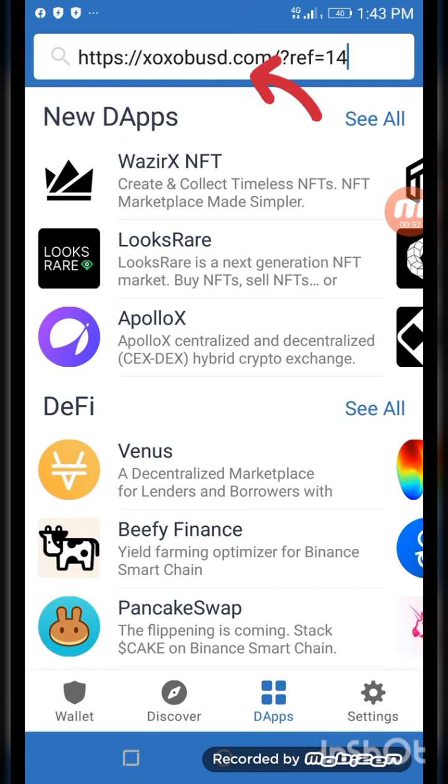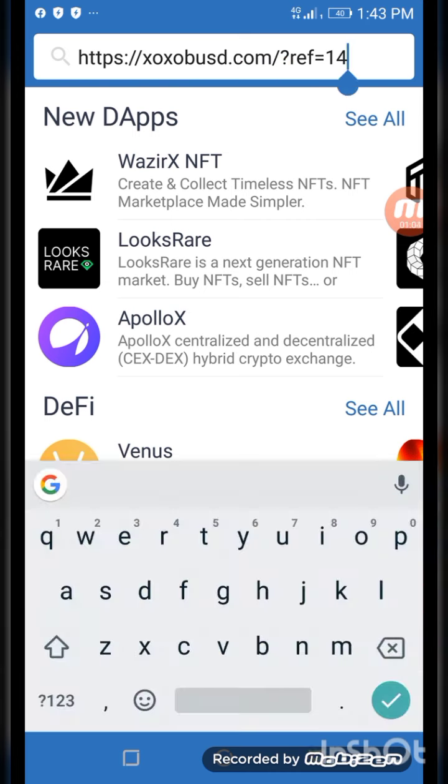You understand? So you can see that you make sure that the code of your sponsor is there. For like this code, you can see 14. You paste it there. Then the next thing, you just click the go sign, that search. So you look at this icon, you change this icon to smart chain. It's going to bring you to this site.